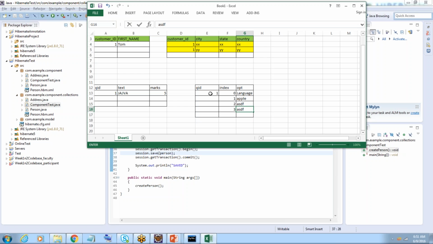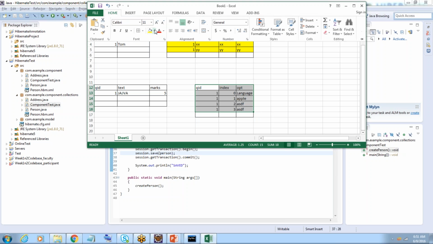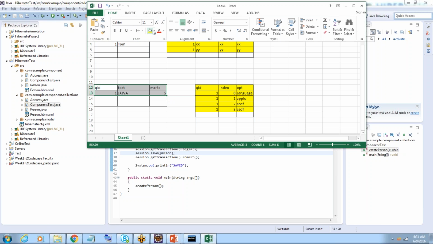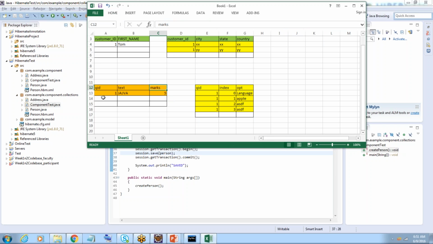So options you're storing all together in a separate table. Clear with this? Java, you have this one. So this is mapped to this for the array index 0, 1, 2, 3, and for this, language.